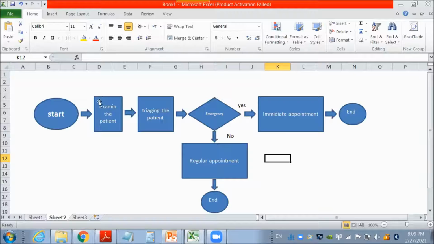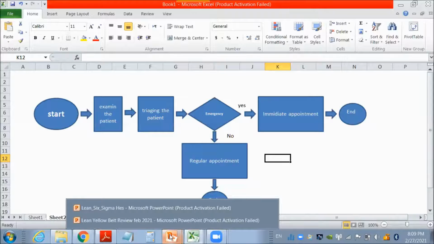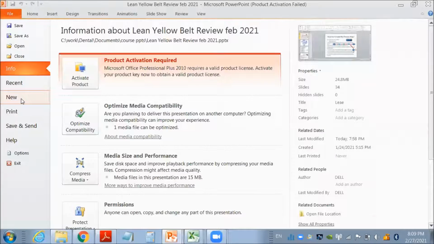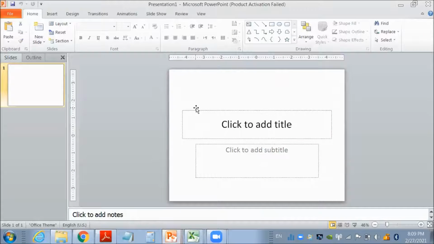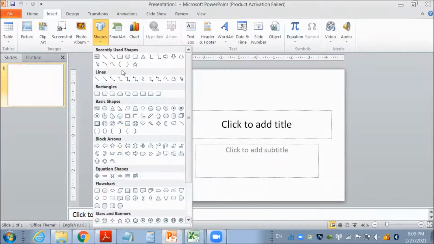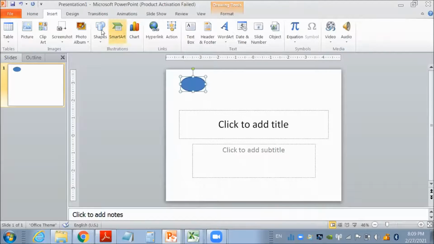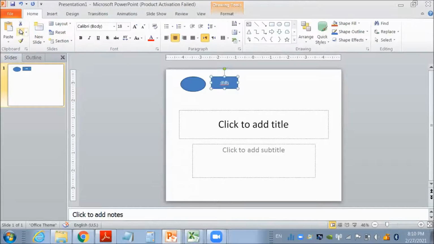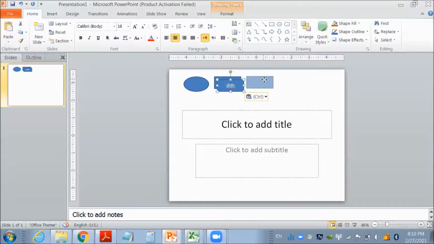This is how to write down a process map using Excel. Same also if you would like to use PowerPoint: file, new, create. You can insert shape, start, then step, then home, copy, paste, another step, copy, paste, third step.